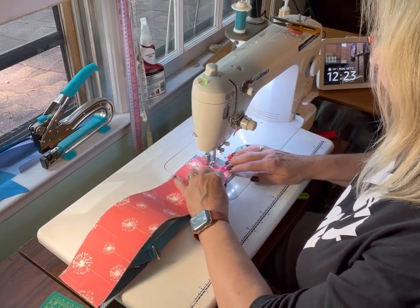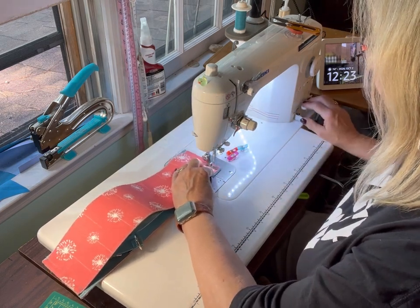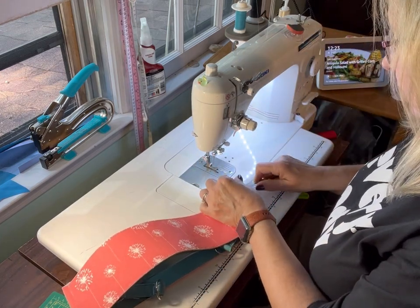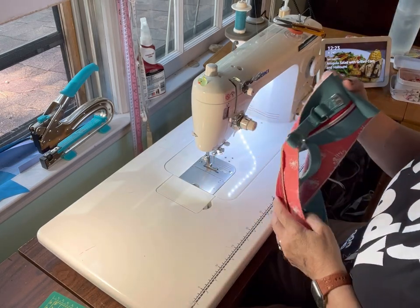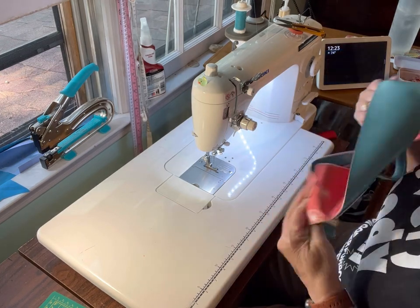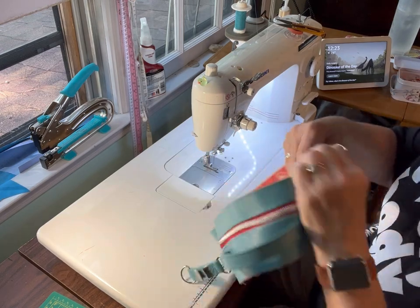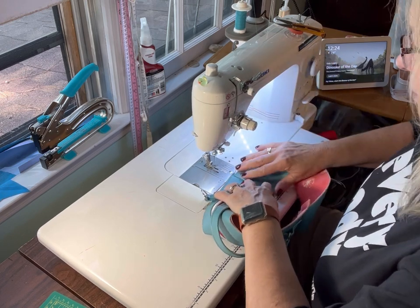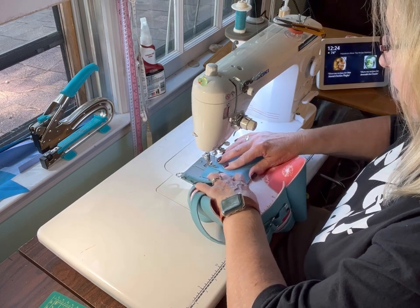This gets pretty thick, so you might want to go slow on the domestic machine. Mine seems to handle it pretty well. And then we're going to turn it right side out and top stitch. This gets a little tricky, but you can do it. I put the seam allowance towards the bottom gusset. I'm going to turn it to a 4 on my machine. And I'm just going to top stitch.